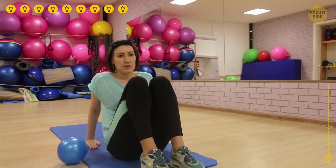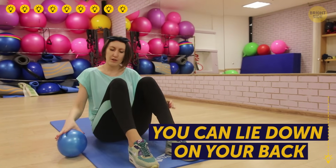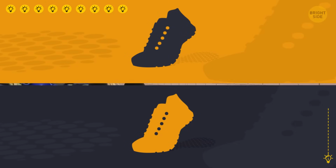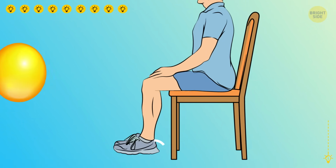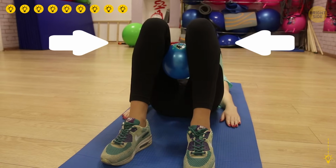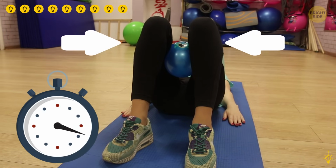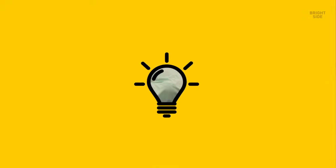If you're a beginner, you can do this exercise in a sitting position. Otherwise, you can lie down on your back, although your position will still resemble some reversed way of sitting. Anyway, if you're sitting, make sure that your heels stay on the floor and your feet are parallel to the floor. Position the ball between your thighs and squeeze your legs as closely together as possible. Stay this way for a minute or so, then relax. Do as many reps as you can.